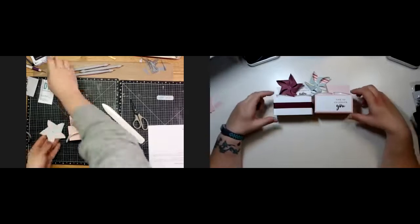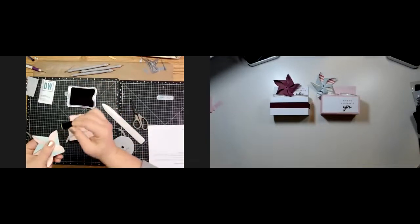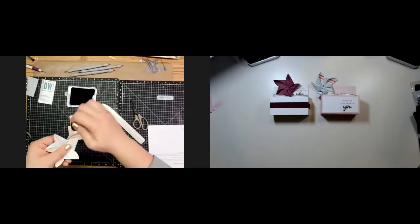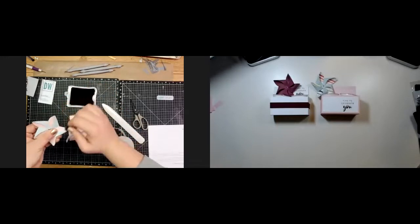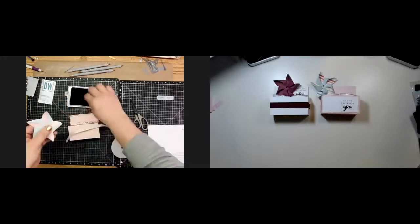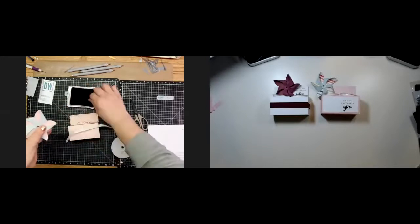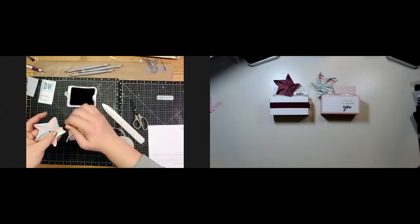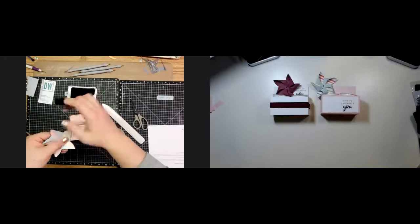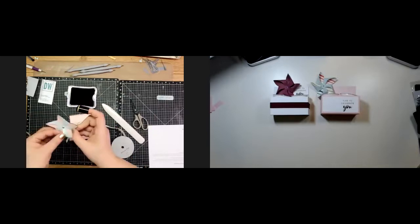I think I'm going to try and make my pinwheel work for this. And so to bring off some contrast, I'm going to come in with a dauber and just kind of see if I can get that to work. Because it just needs a barrier since the color's the same. So there's lots of things, like play with your supplies, play with what you have. You just saw me try to make something work and it's not. So now I'm trying to make it work again. But just keep trying those different things, those different techniques, and see what works. The other thing too, you could put a circle behind it.